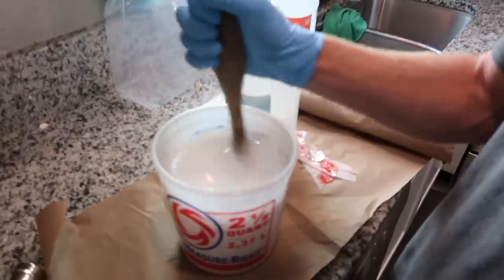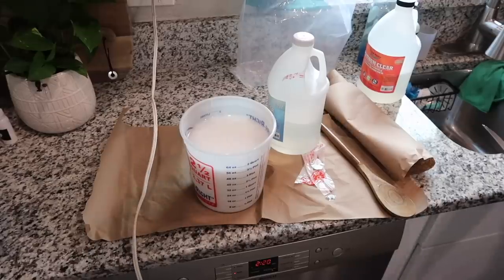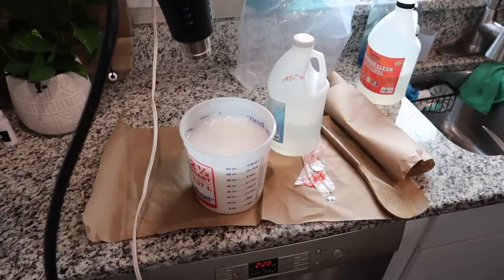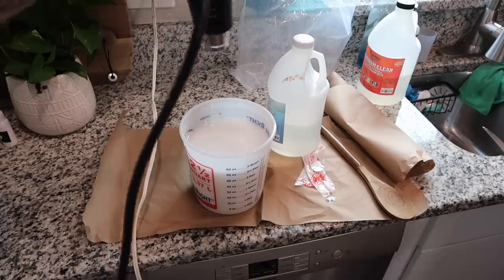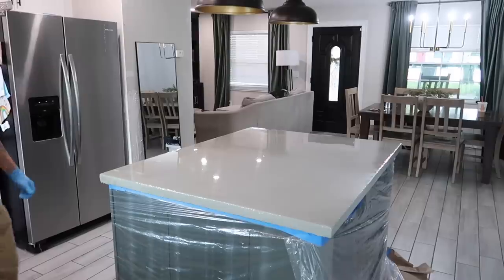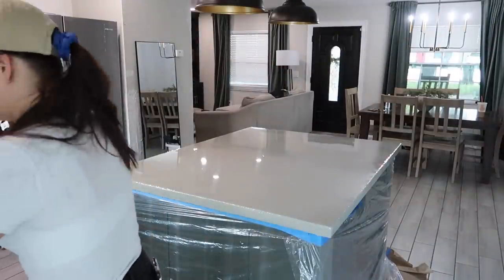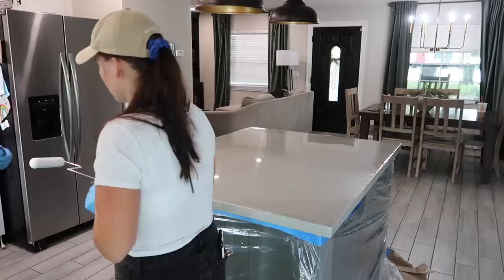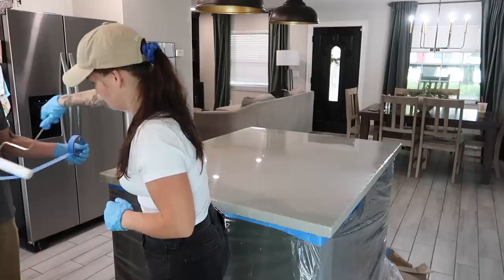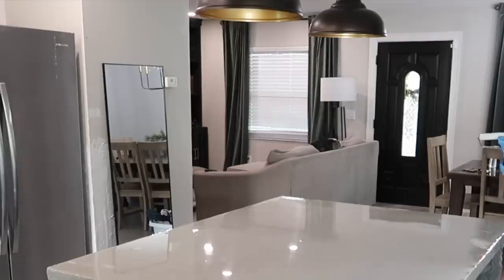And if you want to see what I'm talking about, I'll have the video linked down below where I originally did the countertop. Once again, here we're just following the directions that the packaging came with to make sure that we had no bubbles or any imperfections with the epoxy. It does say to let this sit for a couple minutes and then to pop any bubbles in the cup with the heat gun before you pour it. This is self-leveling epoxy, by the way, so all you really got to do is just smooth it out across the surface and it does the rest for you, which is actually really nice. This epoxy is very user-friendly.